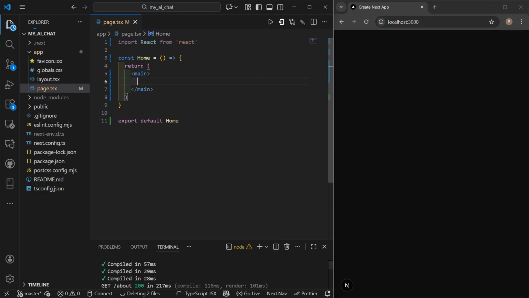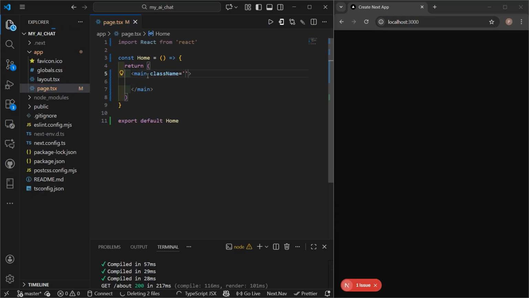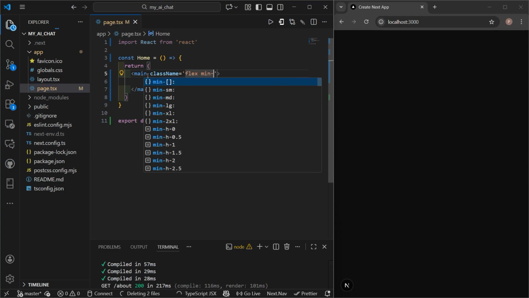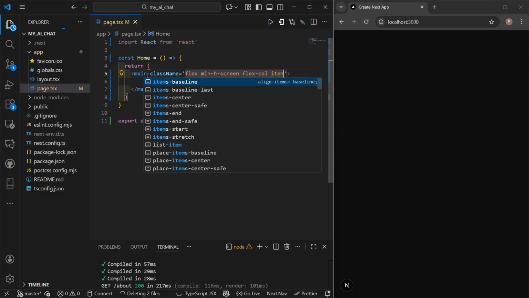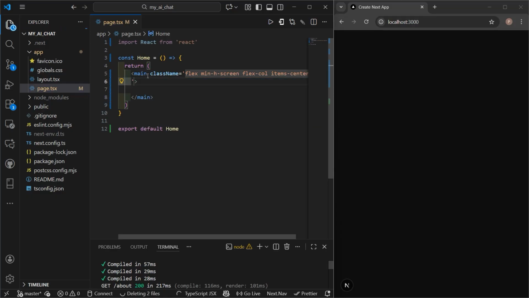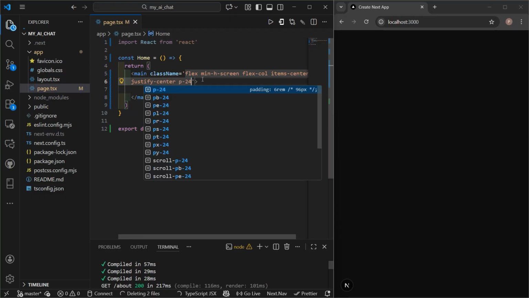And now here let's specify our styling, and here it will be flex, then min-h-screen, and then flex-col, and then items-center, and then justify-center, and the padding will be 24 from all sides.